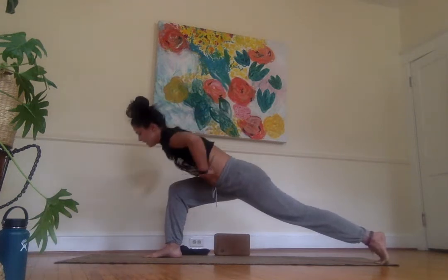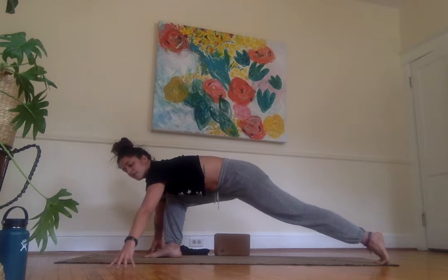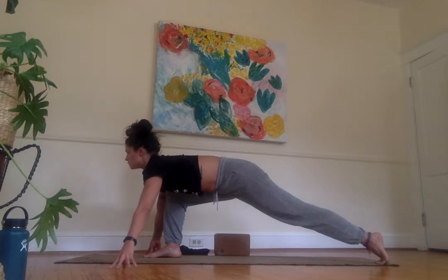And widen your hands to 10 o'clock and 2 o'clock, reaching them as far away from you as you can so you feel your knee plug into your armpit. And then look forward. And use that knee in your armpit like a little massage for your lymph nodes.